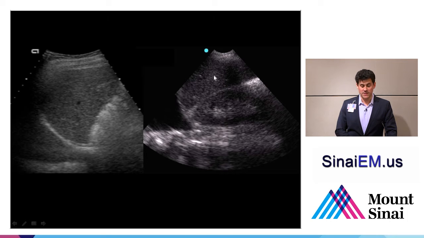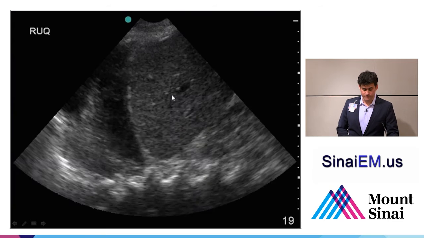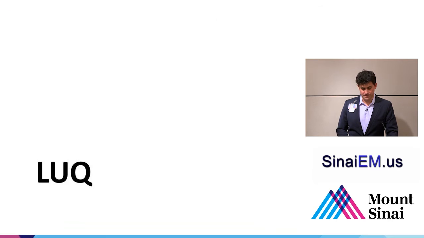So here in the right side of your screen, we see liver, we see kidney, and above the diaphragm, loss of mirror image artifact, blackness representing fluid. Here again, we can see fluid in the right upper quadrant. This is really in the right thorax, above the liver and diaphragm, towards the patient's head, towards the side of the probe marker. We see black fluid and gray lung tissue within. And that gray lung tissue is partly because the lung is more visible because it's surrounded by fluid, and partly because the lung is now more dense than it otherwise would be, because a lot of the air has been squeezed out of it due to atelectasis because of the surrounding fluid.